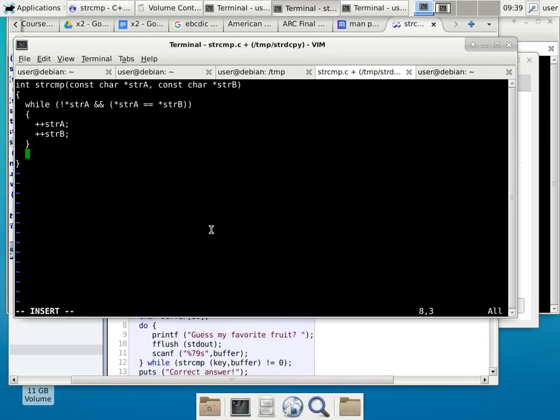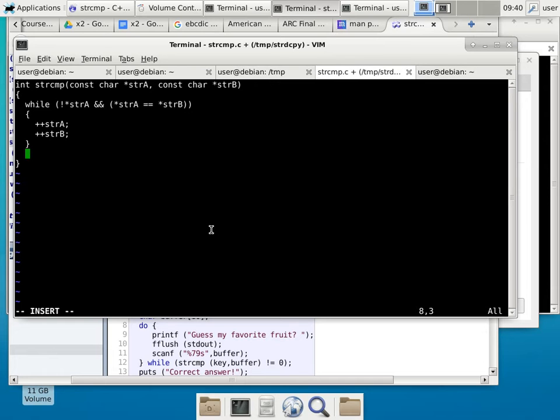Now when I do exit from here, it means that one of two things has to be true. Either I have seen the null terminator of both strings because they're both the same string, they have the same characters, or I have found something that is different between the two. Does that make any sense? Okay, so let's think about this.